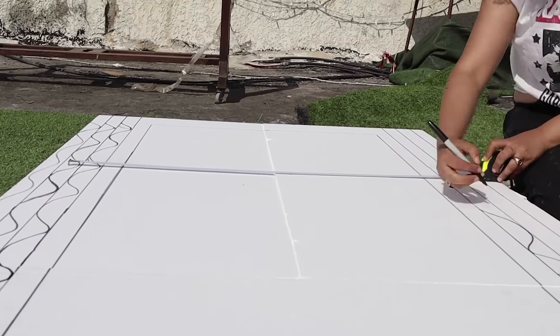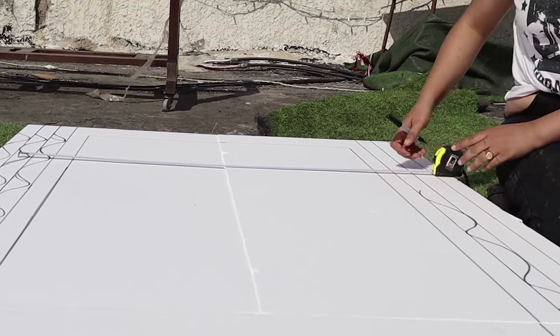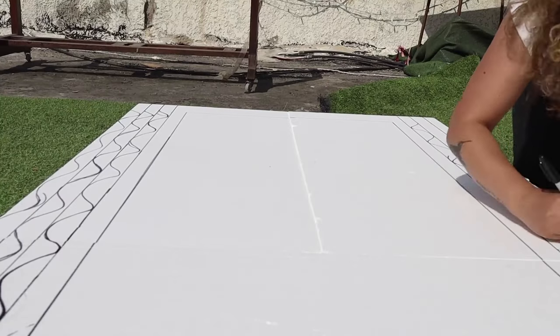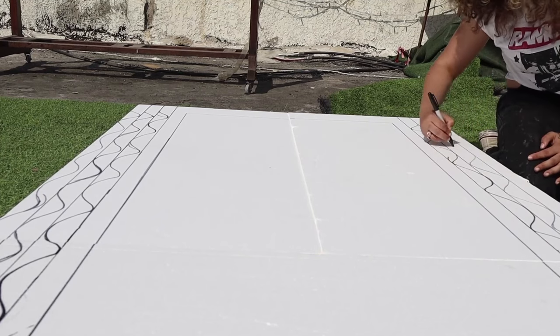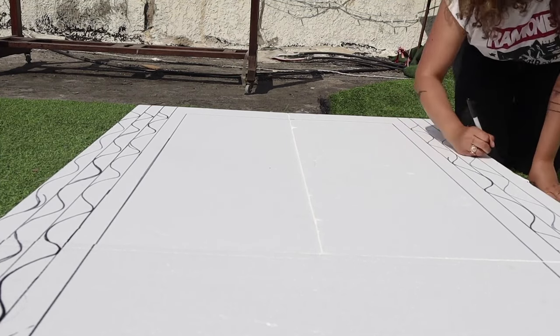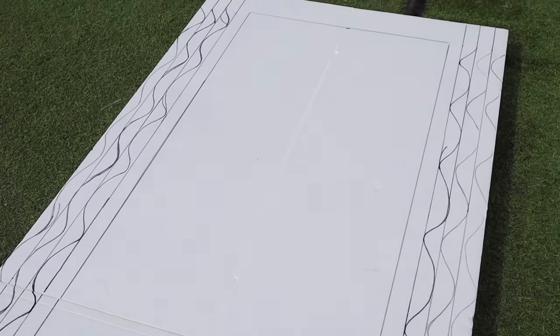You can see it now on the left side. Every time I did a curve, went inside, touched the line, and went back up. You are gonna do the same identical thing on the right and on the left side, and I'm using here the meter because I wanna make sure that all my lines match on the right and the left side and that the curves happen at the same height. Exactly. Then you do it all three times because it's three steps that we're gonna have to go and cut inside, and that's all you need. So pretty. You can totally see it already.